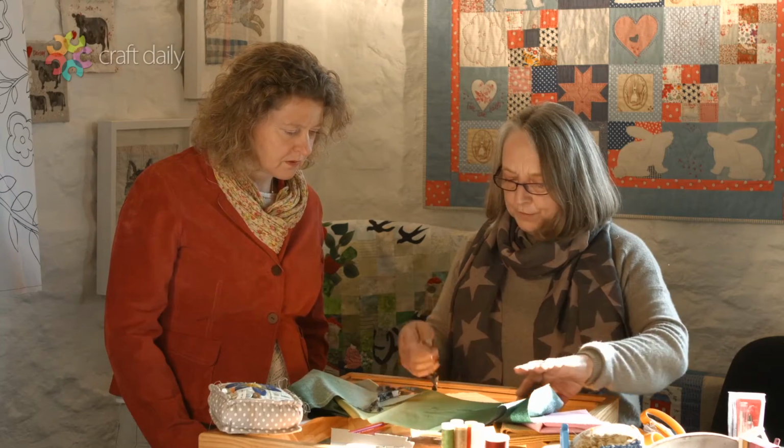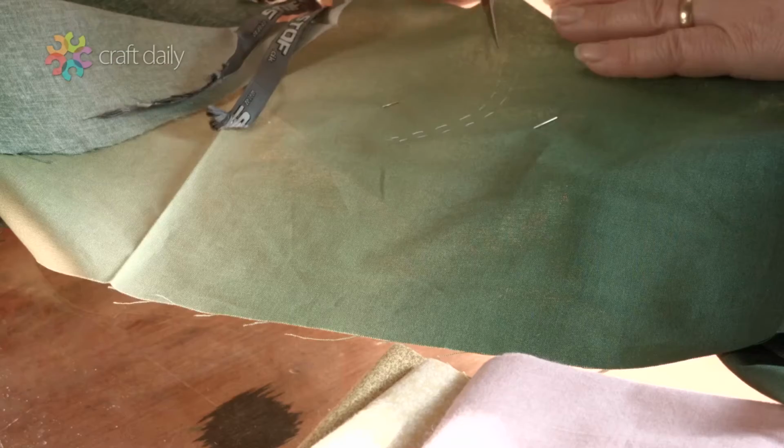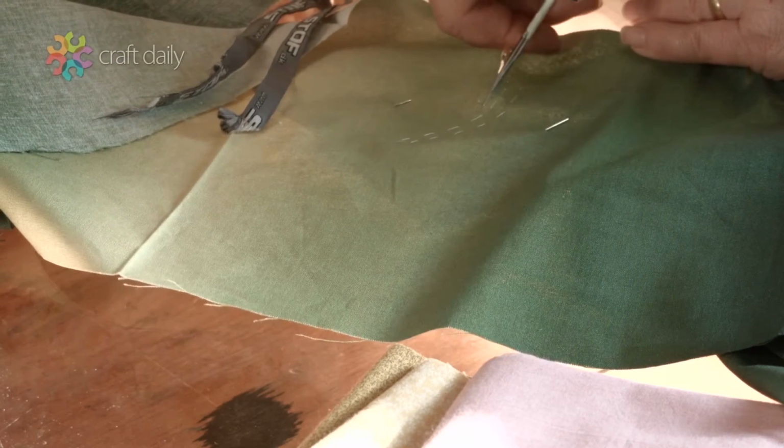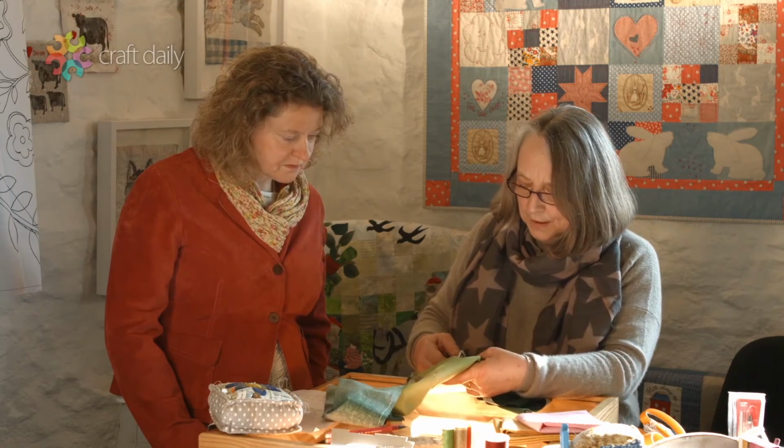Now there's all sorts of nice sharp pointed scissors. Yeah. These little ones I really love. And when people come to classes, I always say to them, put your name on, because they're the kind of thing that everybody has the same.